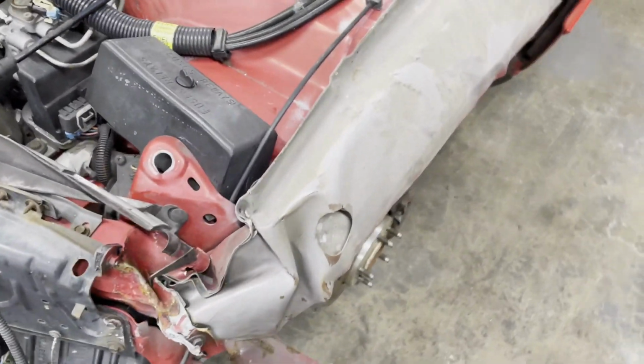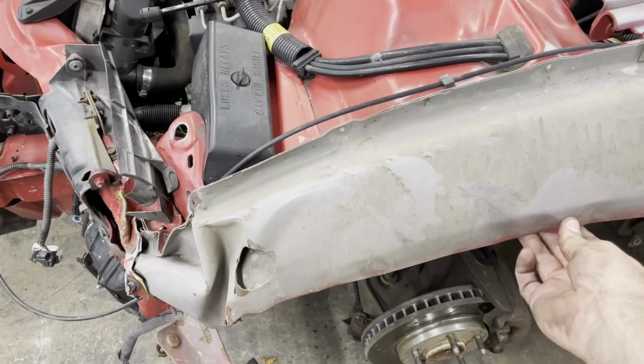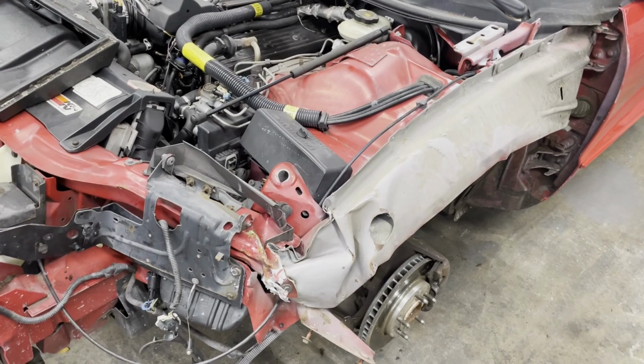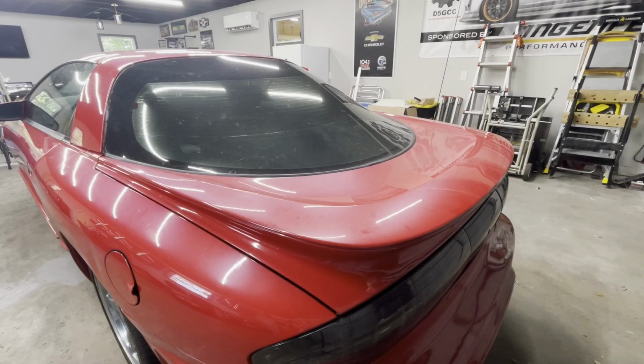And you got a bit of a crumpling here. That's not too bad. I'm not that worried about that. This is obviously the biggest one, so that's disappointing. These things happen sometimes, and you got to overcome, and that's what we're gonna do. We'll figure it out. All right, so we got to go on the back here.